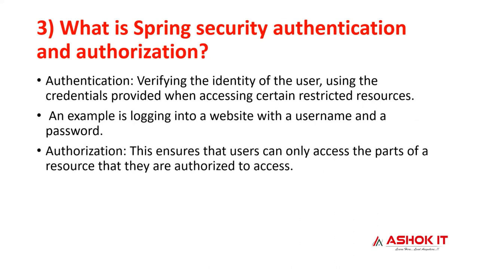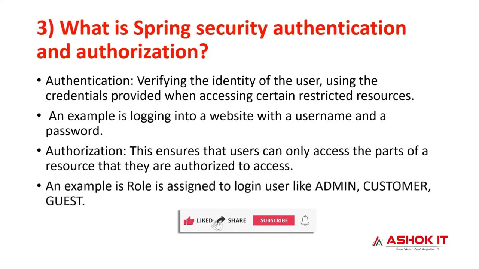Authorization indicates who can access what. This is also called a simple process of role. For example, in an application, a user is logged in, but he will be having a role called admin, a role called user, a role called guest. So based on the role types, it is going to be decided who can access what. That role process handling is called authorization.